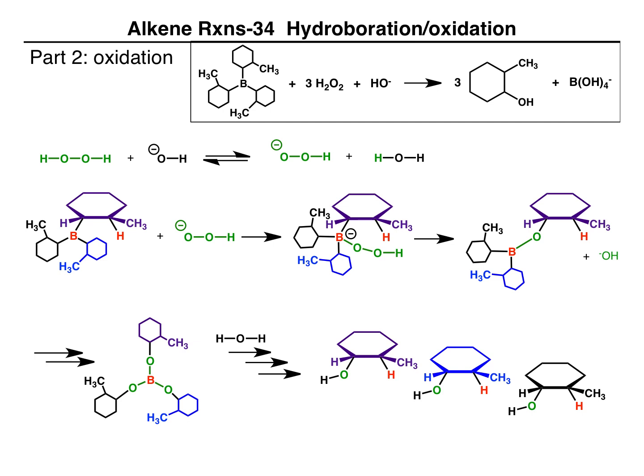So the second step, oxidation, the base is going to grab off a proton from hydrogen peroxide, giving us the peroxyanion. And then this is going to add to the boron, and we get some rearrangement around here so that this oxygen becomes connected to this carbon from the same face. So now we have this oxygen connected on the same face as the hydrogen that was added in the first stage. This is going to happen 3 times so that our trialkyl borane is converted to this trialkoxyborane.